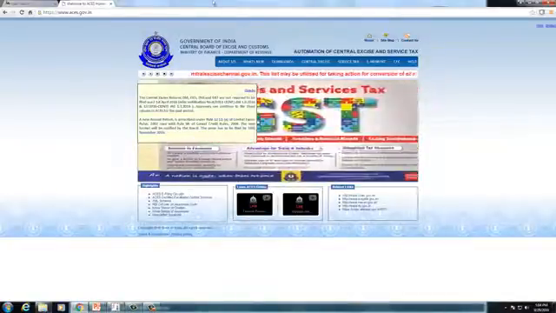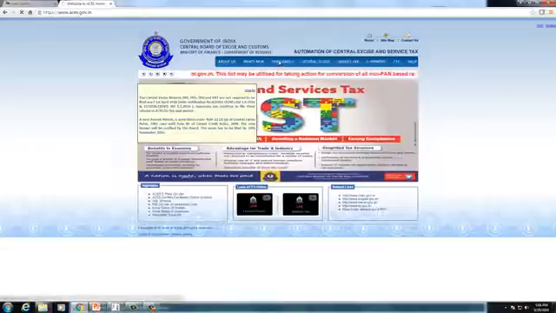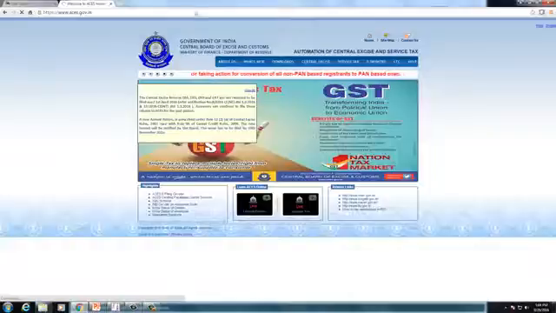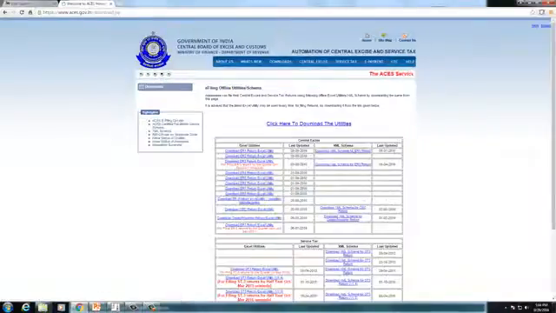So once you come to the website, you can go to Downloads. And this is where you will get the XML schema pertaining to the return that you are filing. So I'm filing ER1. I'm going to download the XML schema for ER1. If you're filing ER3, you can download the XML schema for ER3.